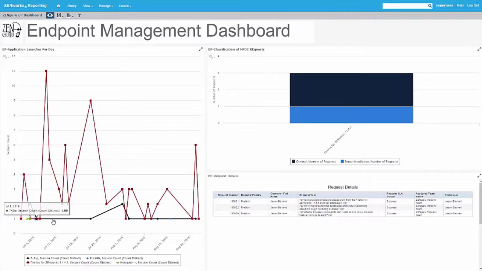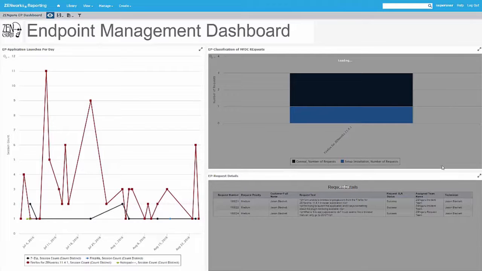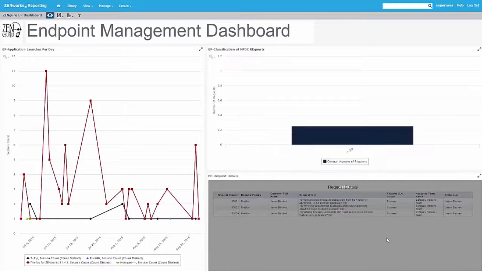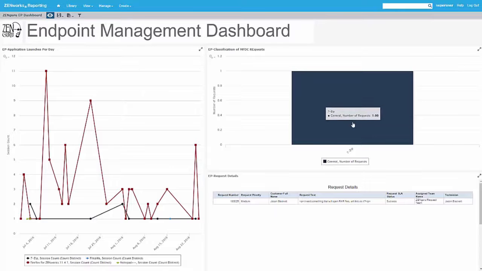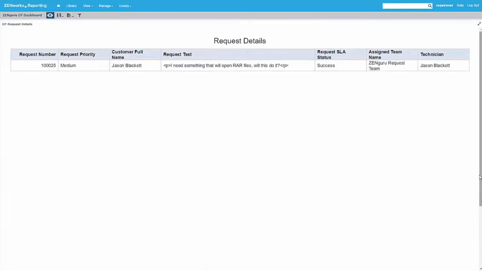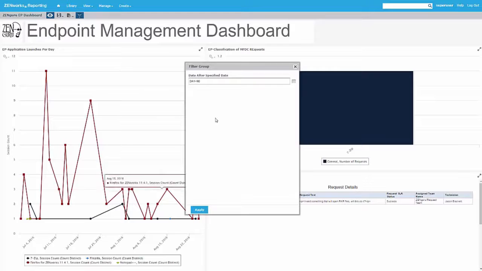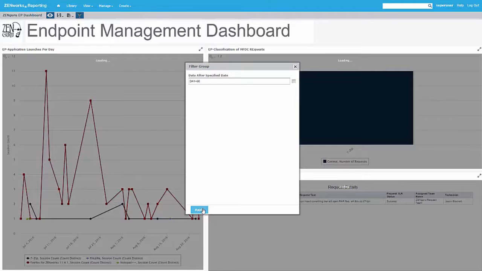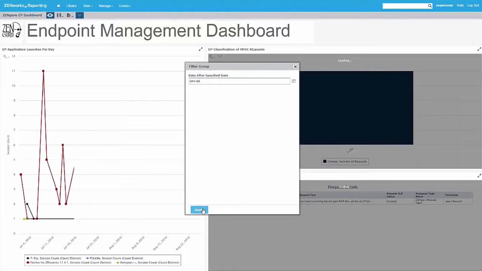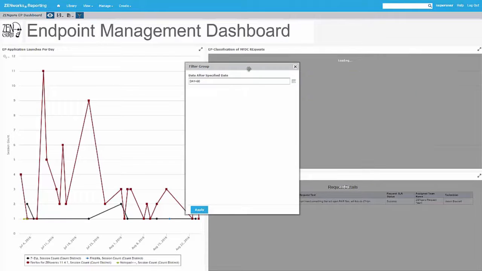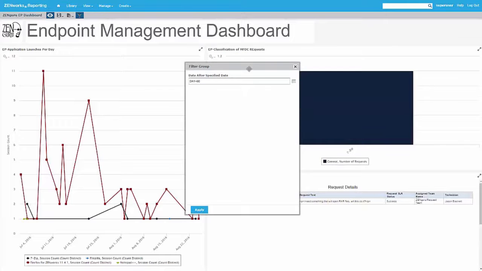If I want to look at something else, I can click 7-zip, and these two will re-update themselves so that we're looking at 7-zip. You also have the ability to expand out as a user. So let's say this had a lot of data in it and I wanted to look at it in more detail. I can click here, it'll bring that report up full screen. I can click back down here and get rid of that. I can change my filtering. So let's say I only want to see what's happened in the last 60 days. Hit apply, and all of the graphs get updated with the data in the last 60 days.